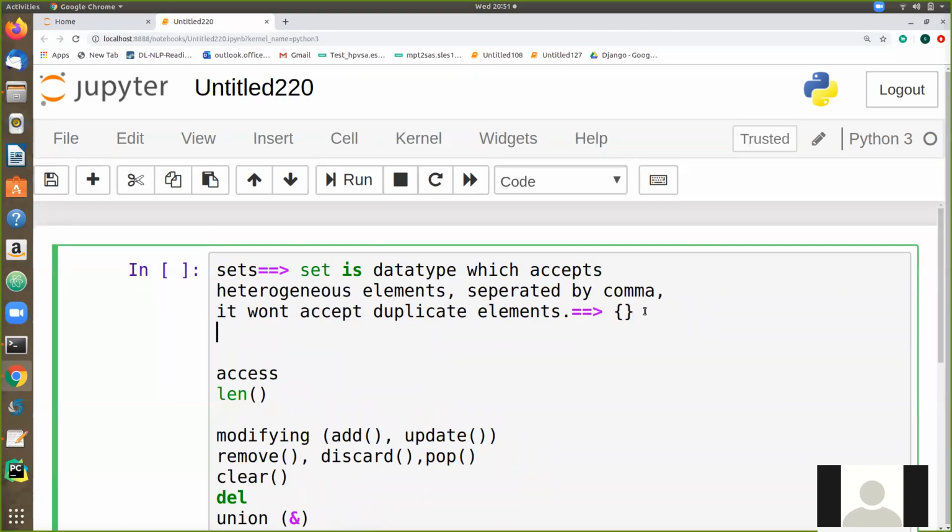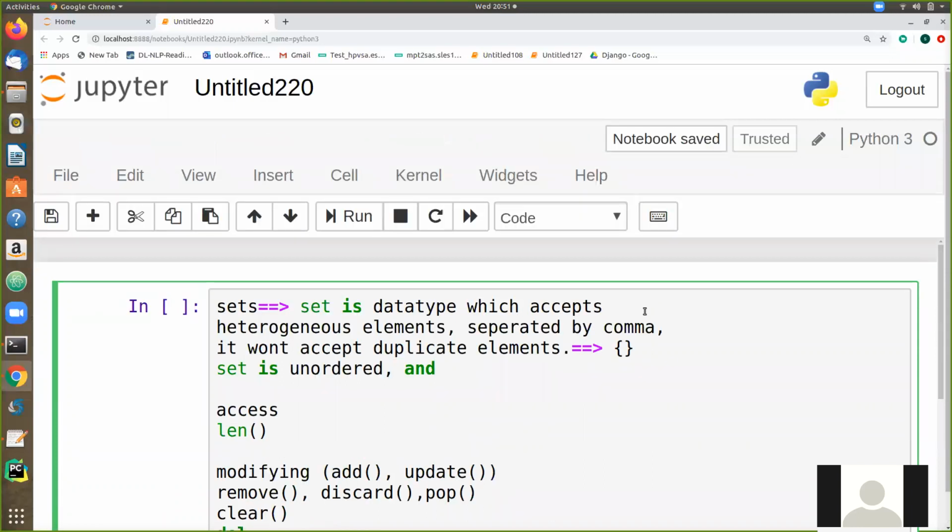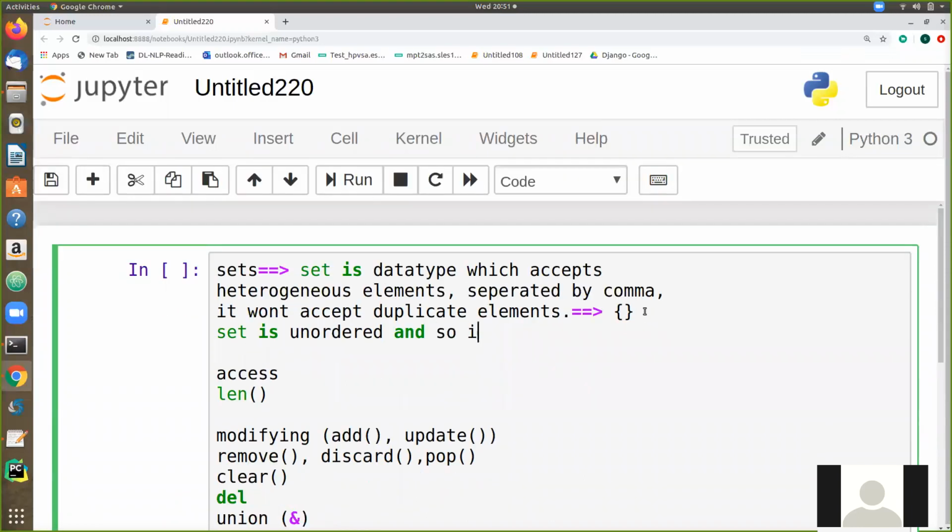A set is unordered, there is no particular order, and as it is unordered, it is unindexed. It won't follow any kind of index numbers. We can't access elements by index values for a set, because a set is unordered and so it is unindexed.